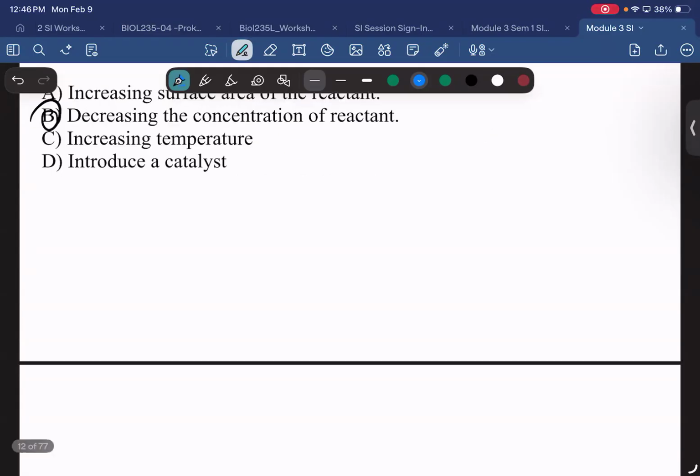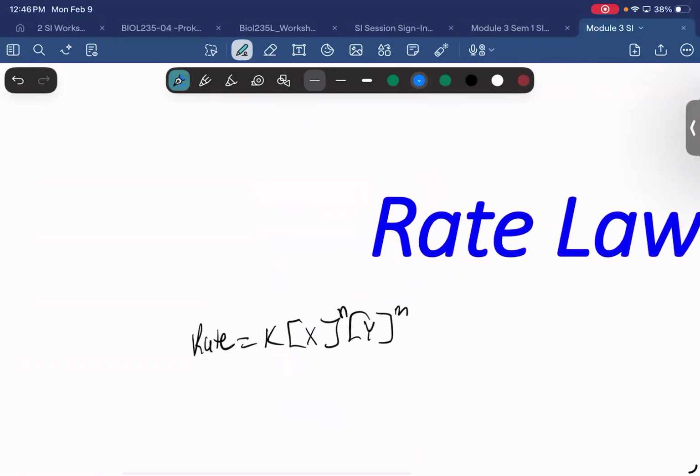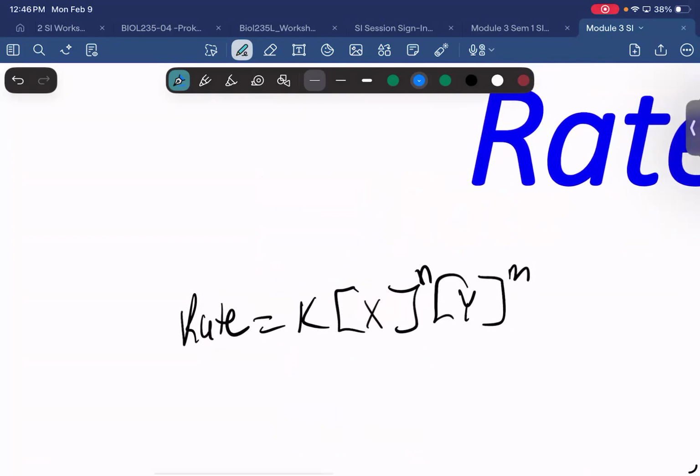But yeah. All right. So now we're gonna get into rate laws. I drew here what a rate law looks like. If you guys can remember from Tuesday or Thursday, this is what a rate law looks like. So you have the reaction rate equaling some rate constant named K with some variable concentrations with a level of order, which is those exponents there. So that's just kind of the basic idea of rate laws.